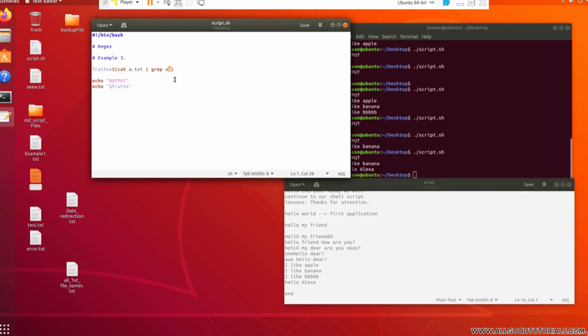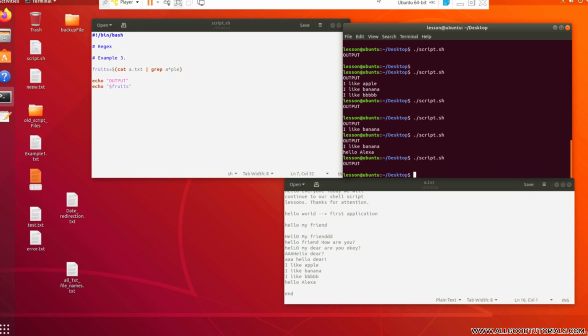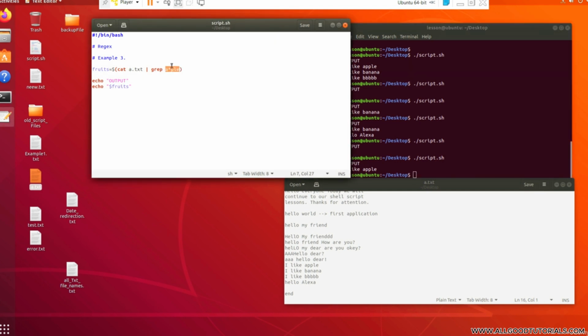Now the example is using the asterisk sign to find any number of repetitions of a string. Using the asterisk, we can match 0 or more occurrences of the character of the string. In the example we have done here, we ensure that the words we want are like this by specifying apple with an asterisk. When we write another word here in the same way, we get a similar output.